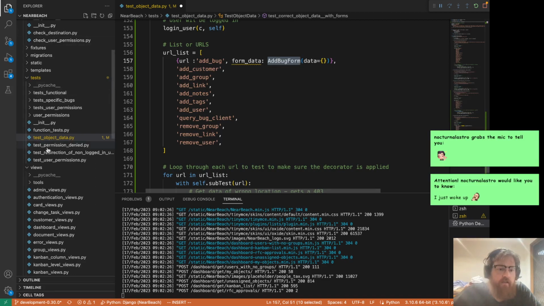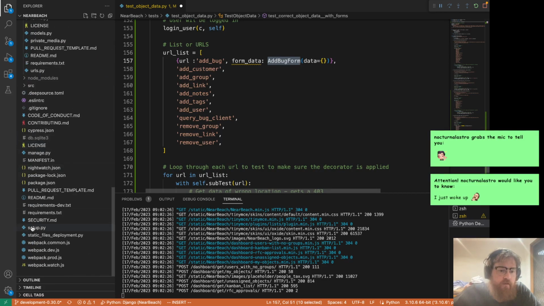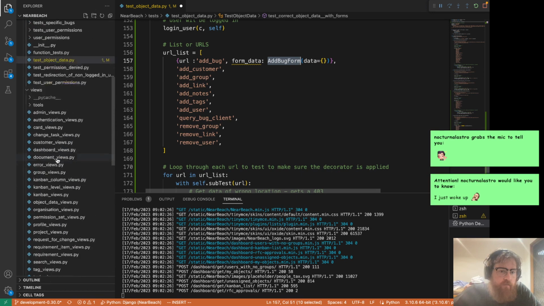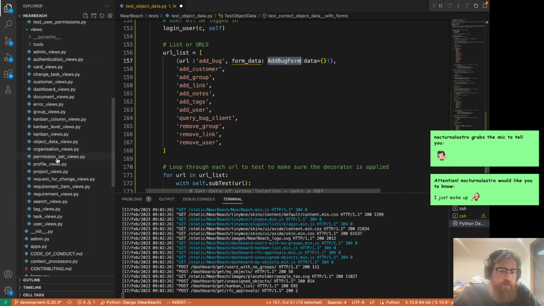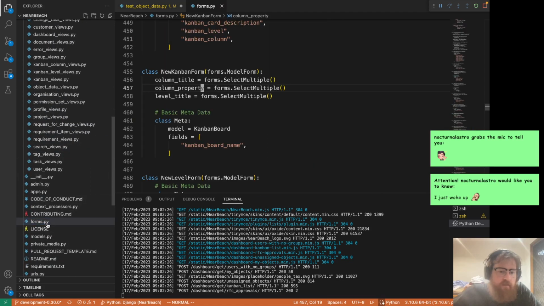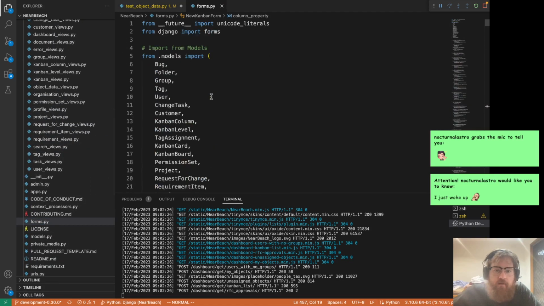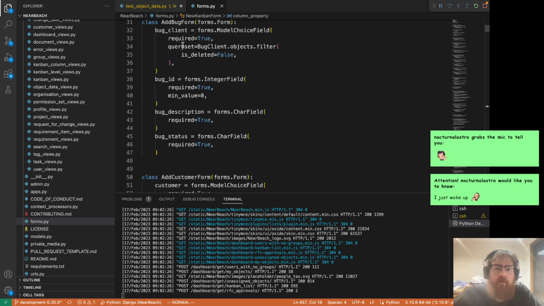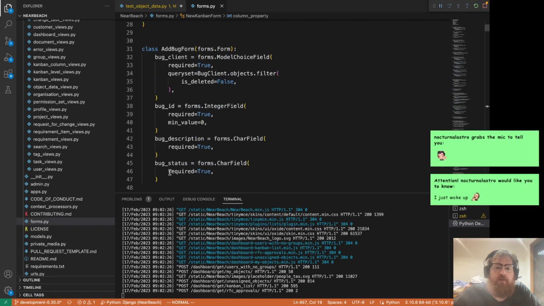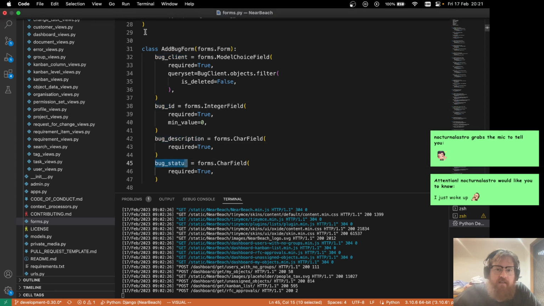So in here, I've gone way too far. I want forms. I want to go up. Add bug form. So I've got bug client, bug ID, bug description, and bug status.